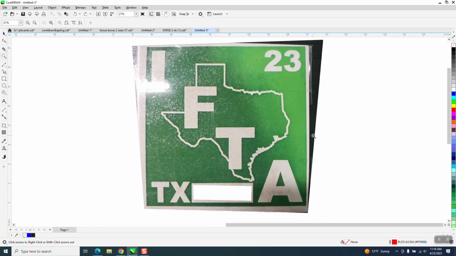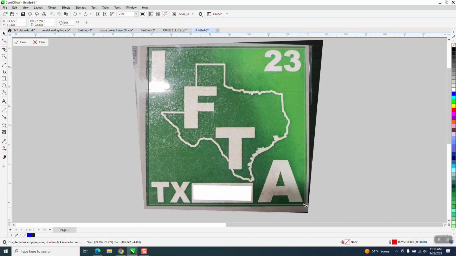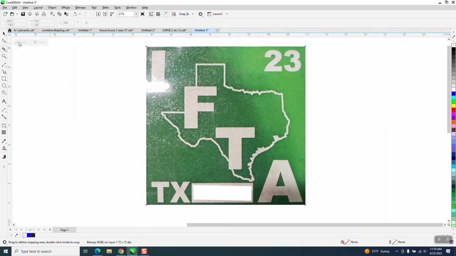I started thinking, instead of using the other way I did it, you could use the crop tool. Once you've got it pretty square, and if you didn't watch part one, how to get this thing square, go to your crop tool flyout and go to that corner to that corner. Then you can still adjust it wherever you need to, get it a little bit higher there. And then just go to crop, and it cropped all that other stuff out.